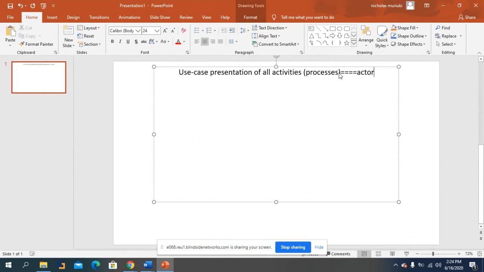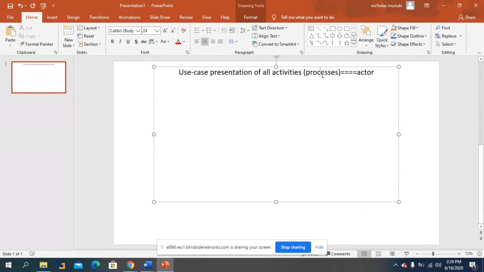So in our own interpretation, we must try to create a correlation or some relations between activities and an actor. We're supposed to make sure that there is a relation between an actor and another actor. We must always show the symbolic presentation of an actor and a process in this scenario.